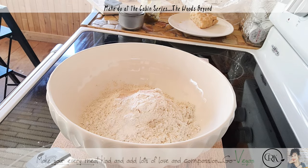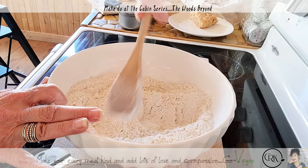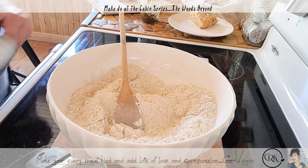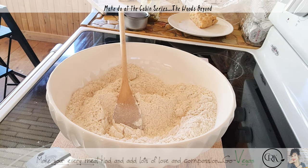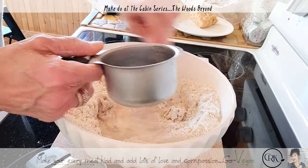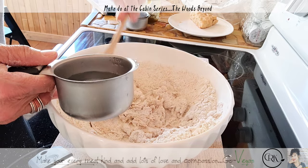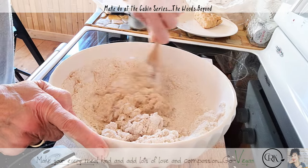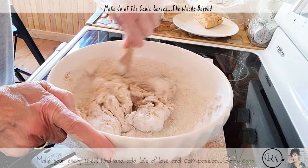And we're going to mix this. And I'll tell you exactly how much water I'm going to use. Remember, when you make it, it's all by feel. Okay, so I'm going to start with a cup of water, and we're going to put a little at a time. You want to make a dough. My hands are in the way, right? Now, there's no yeast in this. It's just a little bit of baking powder.